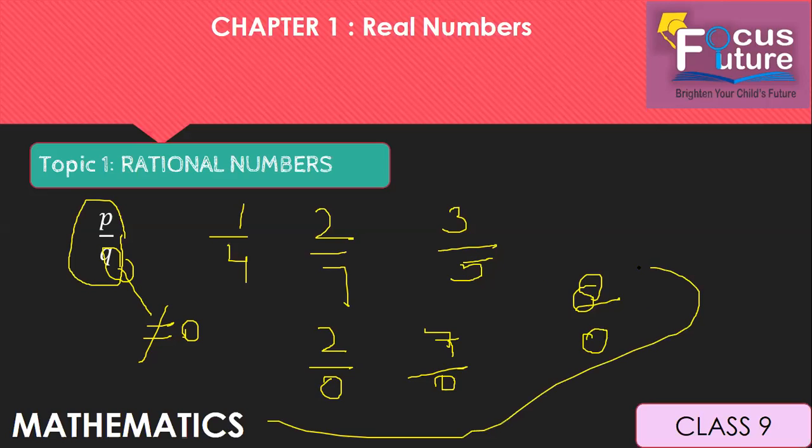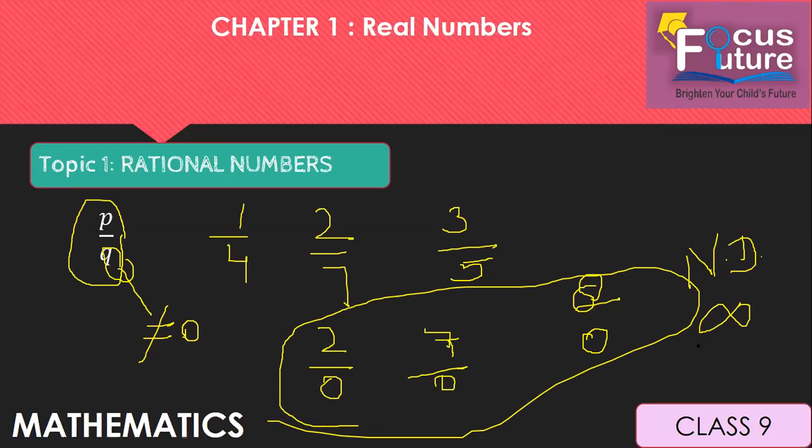That means all these three numbers, they are not defined in mathematics, or else they can be represented as infinity because there is no definition of numbers with denominator 0. Okay, so Q has some value other than 0. It can be anything that is on the positive direction of 0 or negative direction, doesn't matter.